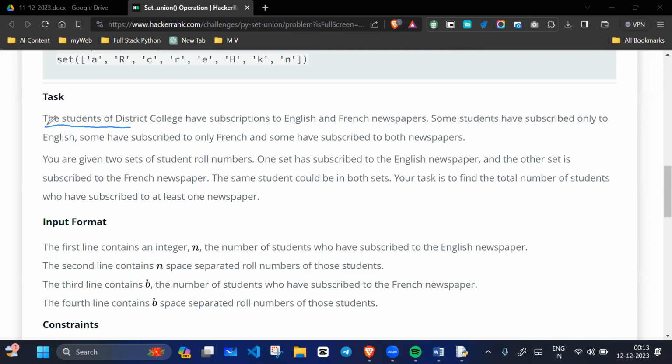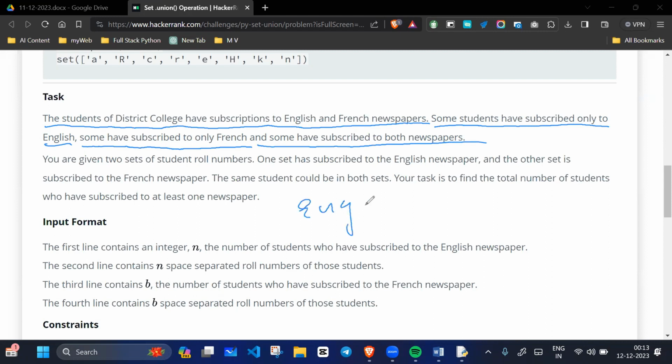The students of a district college have subscriptions to English and French newspapers. Some students have subscribed only to English, some have subscribed only to French, and some have subscribed to both newspapers. How many newspapers do we have? We have the English newspaper and the French newspaper.